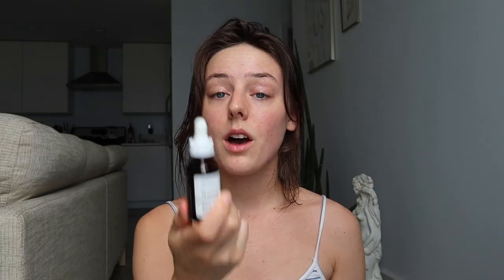This squalane oil is all I'm using for my face as a moisturizer and it does pretty well. For the gua sha, every morning I'll add about five drops of the squalane and press it into my face, neck, and chest area until it's evenly distributed. This has become a big ritual for me morning and nighttime — it just helps me breathe. You start from the neck, keep the tool at about a 45-degree angle, and drag upwards with minimal pressure — it's called a scraping technique but you're not pulling, just gliding.